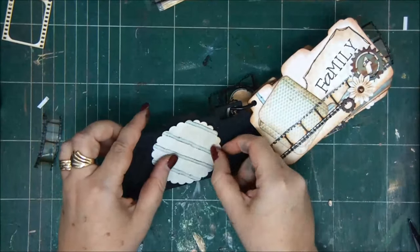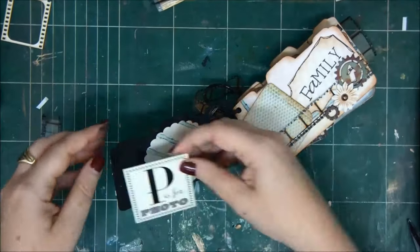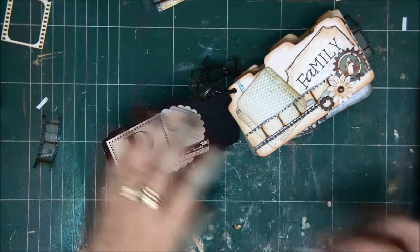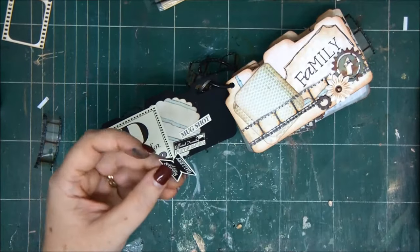This is now the inside. I'm going to cover the hole and add a sticker. P is for photo. And a little bit more stickers with the photo theme. This is by Seven Gypsies.